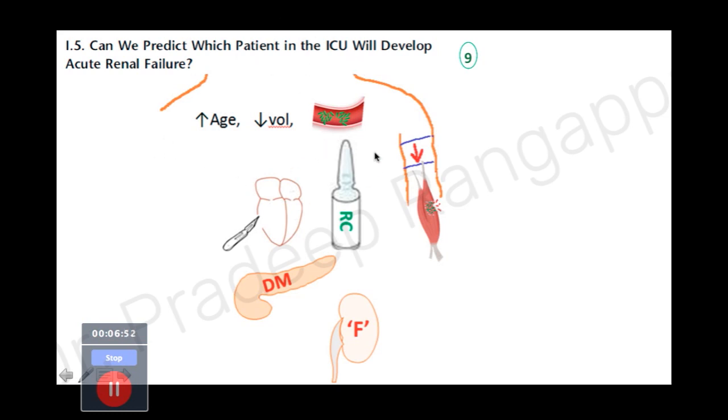This is a pictorial representation of all the typical variables in ICU that we would have in patients who develop acute kidney injury. There are about 9 variables which can predict that patients in ICU are at risk of AKI, and the most common is age. So we have elderly patients coming to ICU who are at risk for AKI, and in ICU we get patients with hypovolemia and patients with sepsis. These are all common ICU conditions which predispose someone to develop AKI, and hypotension is a common one. And any cardiac intervention like surgery or angioplasty pushes them at risk for AKI.